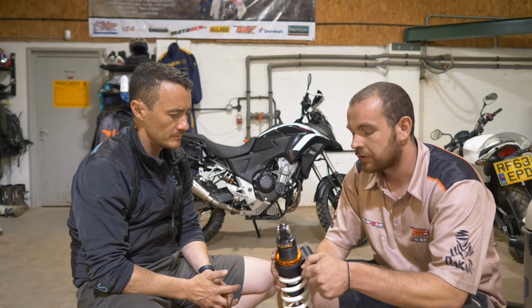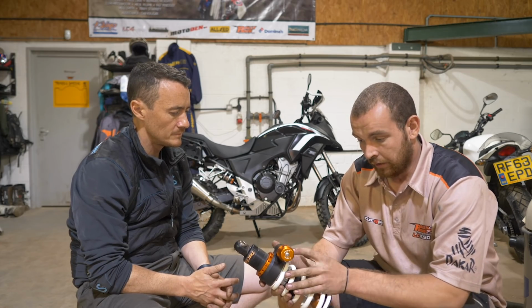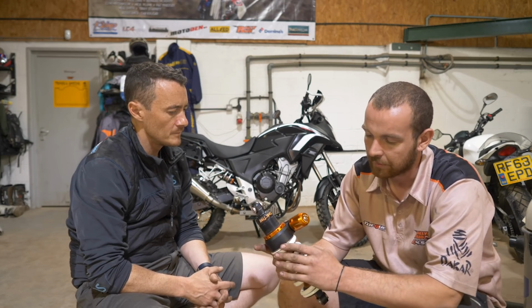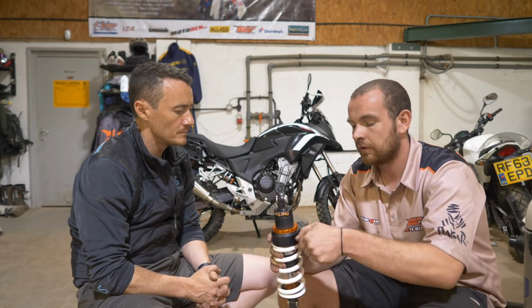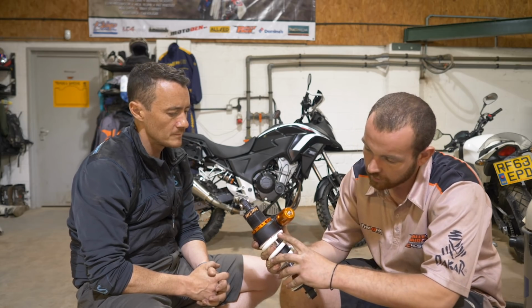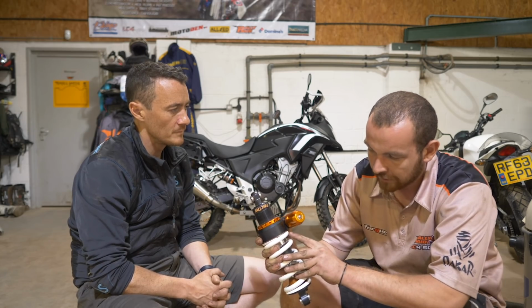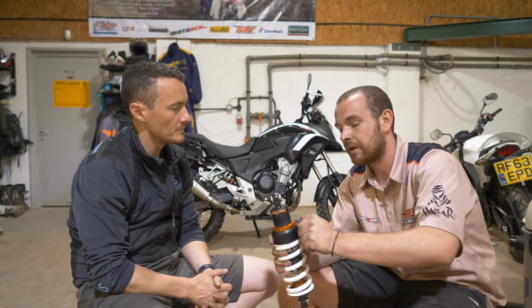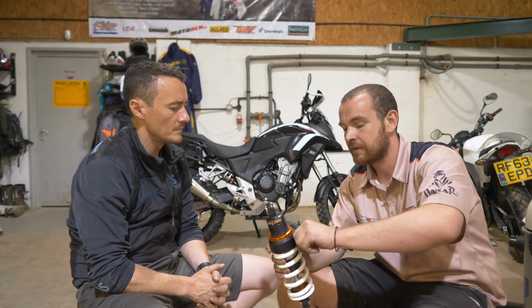This is a hydraulic preload adjuster developed by Tractive in the Netherlands. How this works is you're forcing a capacity of oil into a large, quite shallow piston, and instead of manually winding on a preload nut like you would on a traditional shock, you simply start turning this knob here, at a quite gentle rate because it's a high pressure system. You've got up to 10 mil of preload straight off here. And the one on the CB that Greg has is on a remote reservoir down by the front of his bike, so he doesn't even have to get off the bike to do it, which is quite impressive.